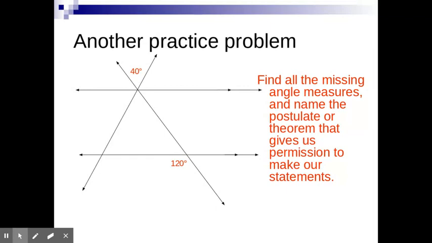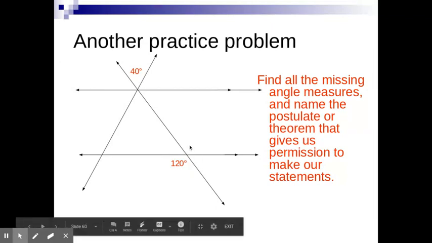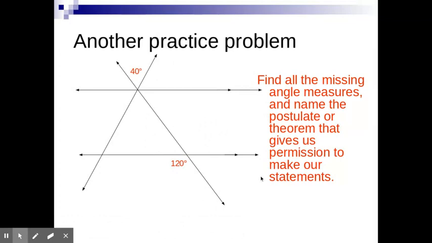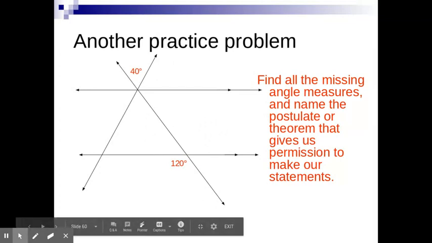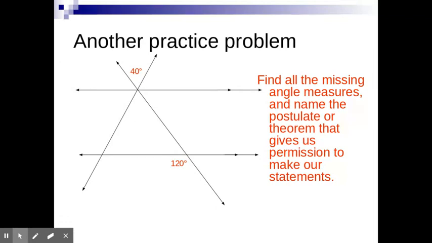If you have questions, come to the Google Meets, and we will talk about them together and maybe fill it out together and see what you know. So remember, you've got vertical angles, supplementary angles, corresponding angles, alternate interior, alternate exterior, same side interior, same side exterior. You've got all those to figure it out. So it shouldn't take you too long to fill this in and see what you get. All right. So if you have questions, email me or come to the Google Meet and we will discuss it.